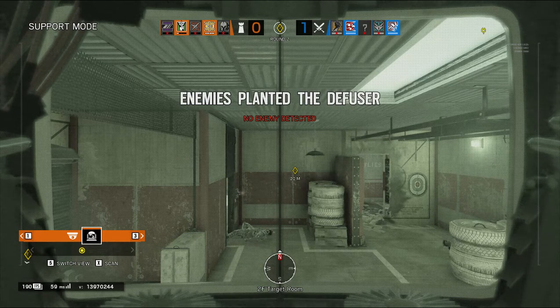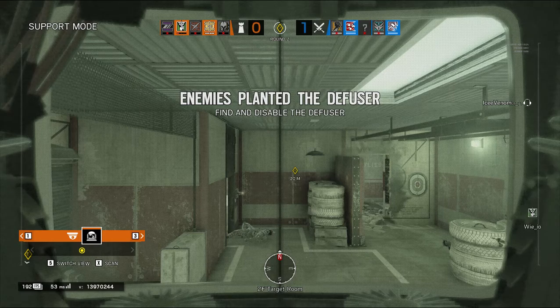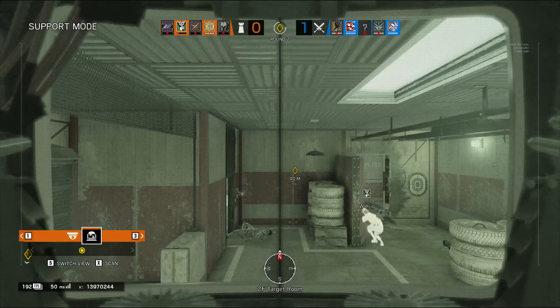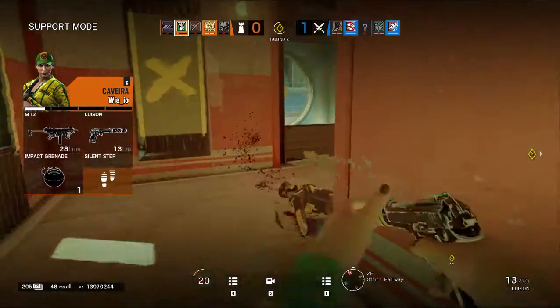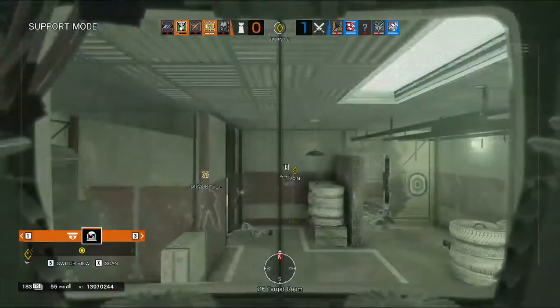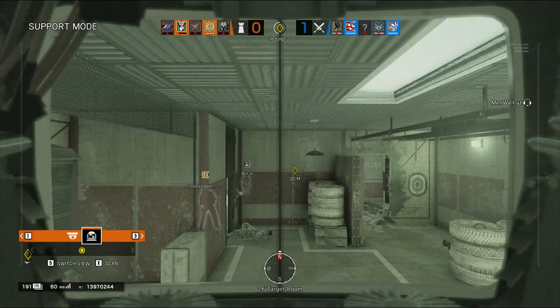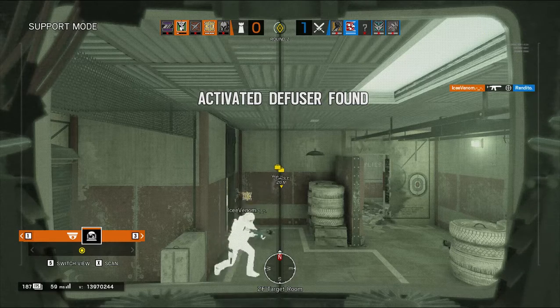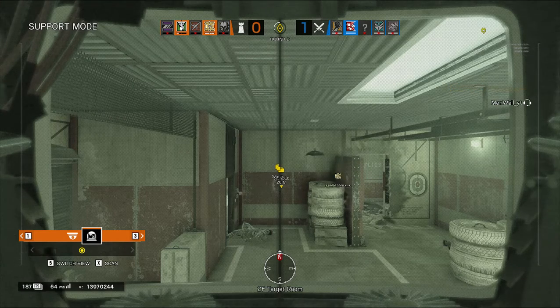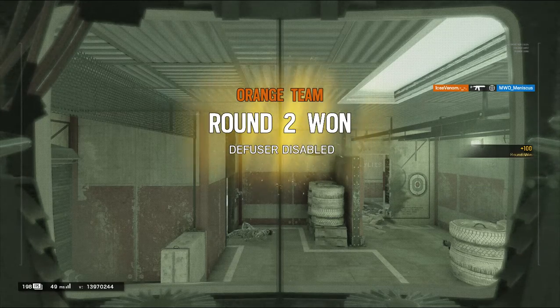Attackers activating diffuser. They're in A-side. They're playing today. Watching it from the outside. Attackers need to protect the diffuser. Position compromised. The Jager cover. Yeah. You got it. Defenders have disabled the bomb diffuser. Defender mission successful. Good job, guys.